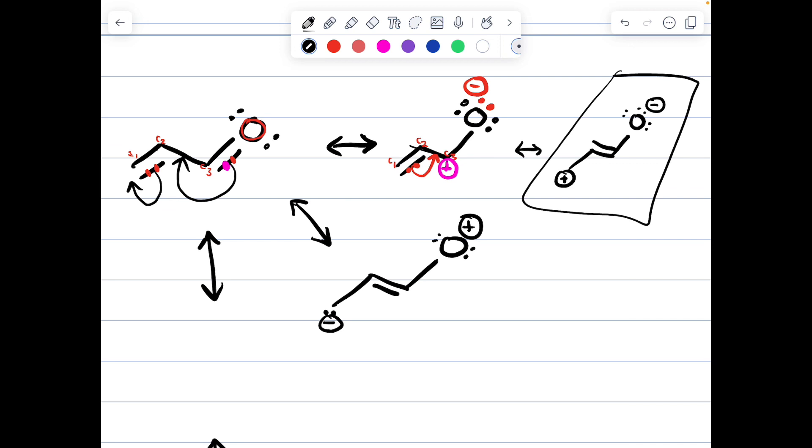So it becomes minus. And the atom at the start of the chain, where the electrons flowed away from it, becomes positively charged. This structure is very, very, very unstable. Why? Because we have a negative charge on a carbon who's not electronegative. It does not want to be negative. It is not electronegative. Whereas this oxygen, it is electronegative. Hence, it does not want to have a positive charge. It wants to have a minus charge or be neutral.